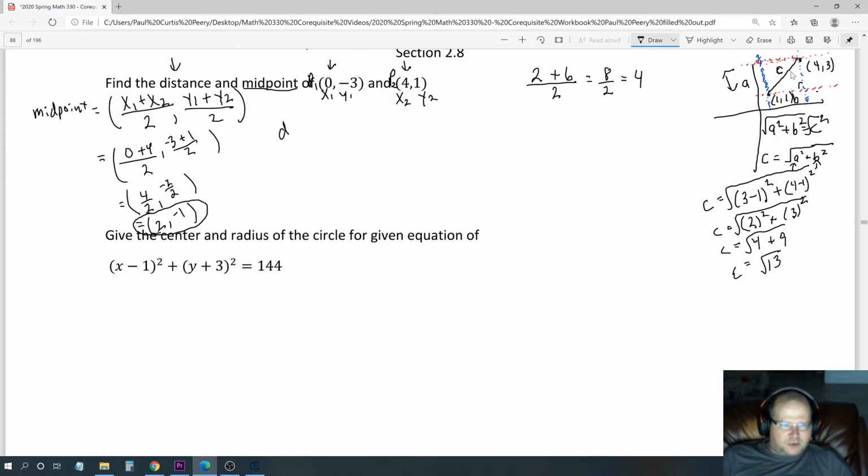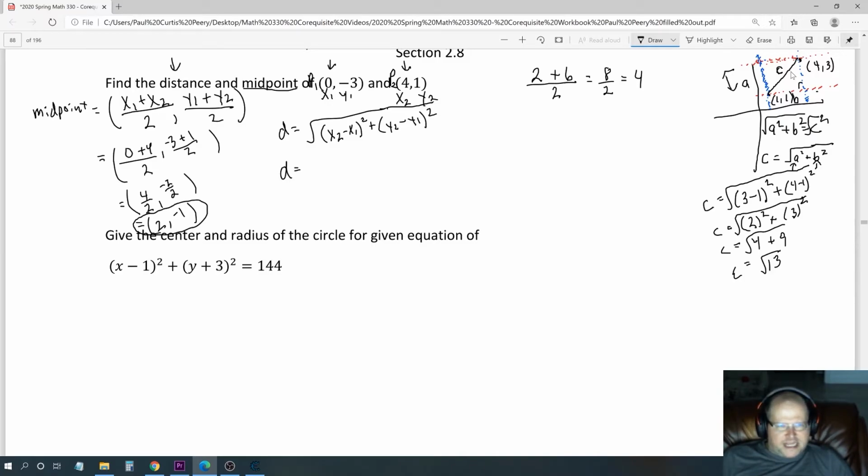So instead of just writing a C, we're going to use D for distance. We're going to say the square root of, instead of writing A there, like the Pythagorean theorem had, we need to find the difference in the x's to get the horizontal leg. Then we need to get the differences in the y's to find the vertical leg, whatever that leg is. Right? And then once we find the difference, we square it, we add them together, and we take the square root, and that gives us the distance. Okay, now, I've already thoroughly labeled everything, so now we just plug it in.